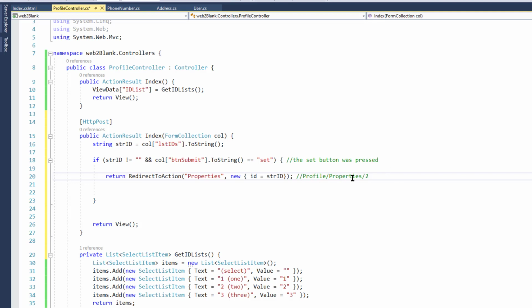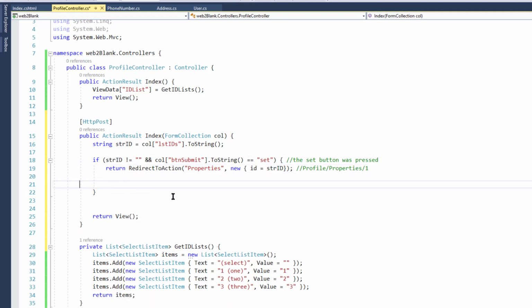It's going to be profile properties 2 or profile properties 1, whatever they happen to pick. And in this case, we had 1 through 3. So we'll just say 1 in this. So that's the way the URL is going to look. And it's going to return redirect to action and go to that view and pass in our item.